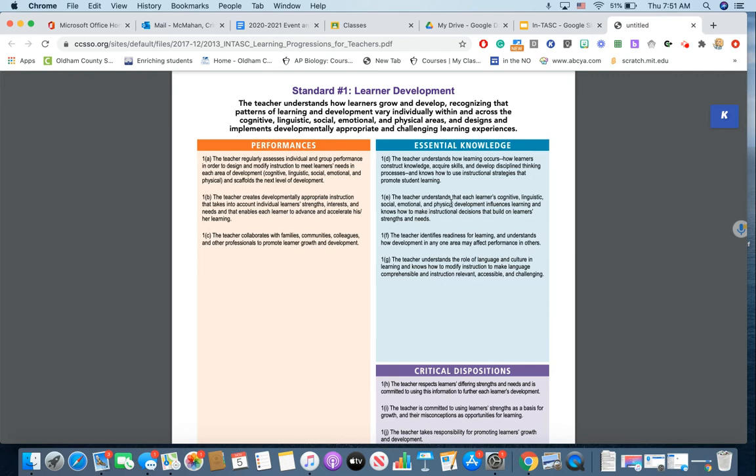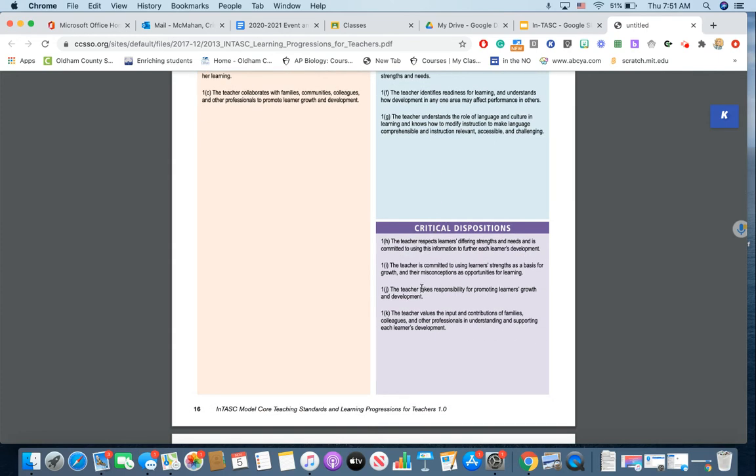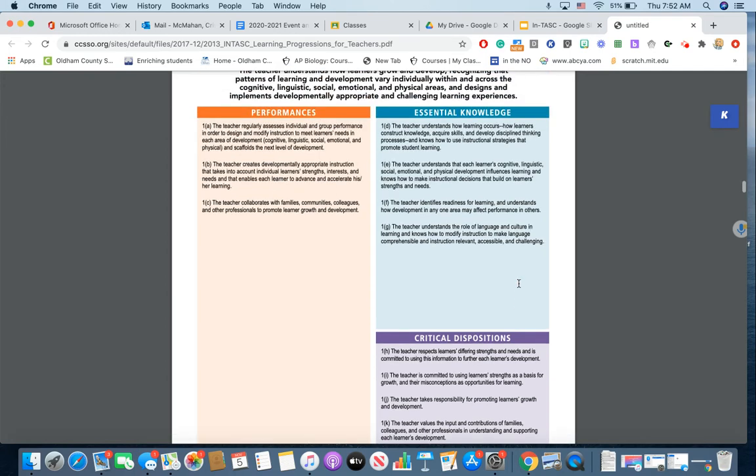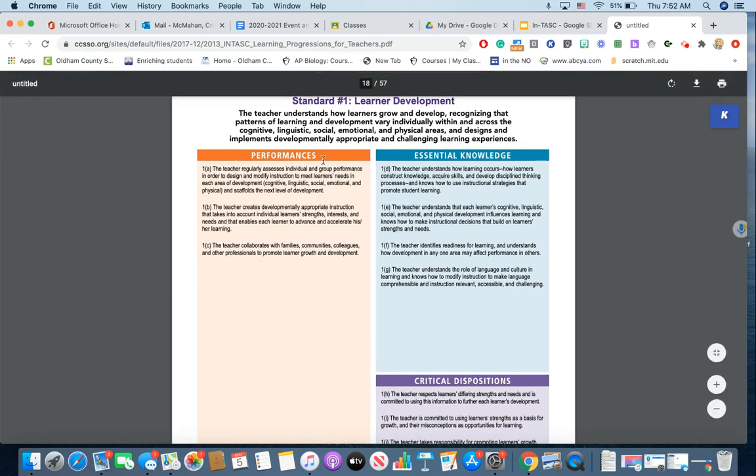Well, that they understand that each learner's cognitive, linguistic, social, emotional, and physical development influences learning, etc. That boils down to a core characteristic. I'm just choosing one: the teacher is committed to using learner strengths as a basis for growth and their misconceptions as opportunities for learning. So they do all fit together. And part of what you're going to do as you look at your specific standard is try to summarize, what does this standard mean?